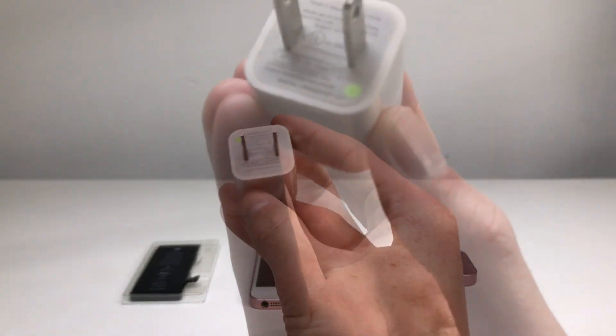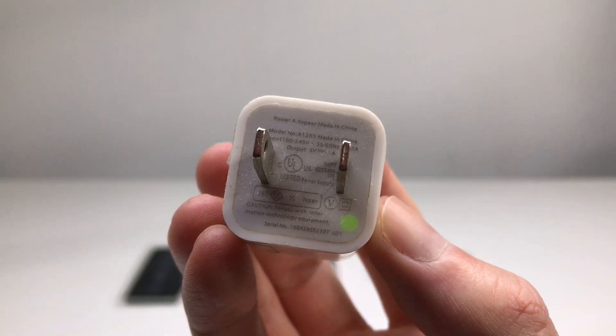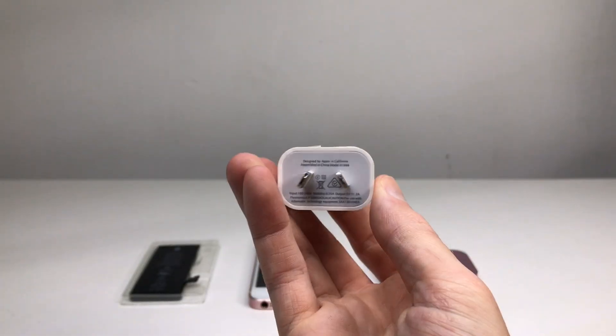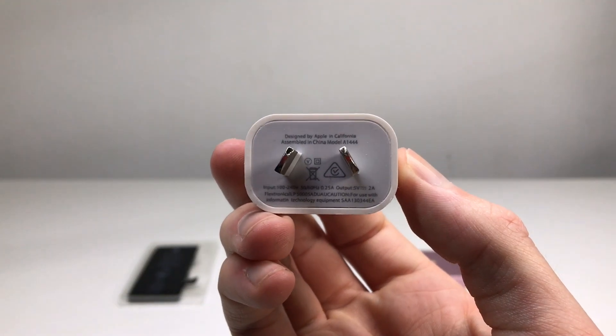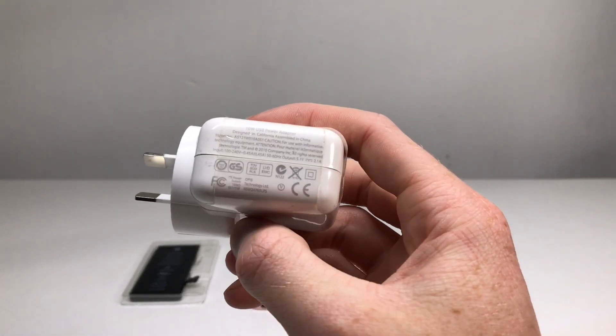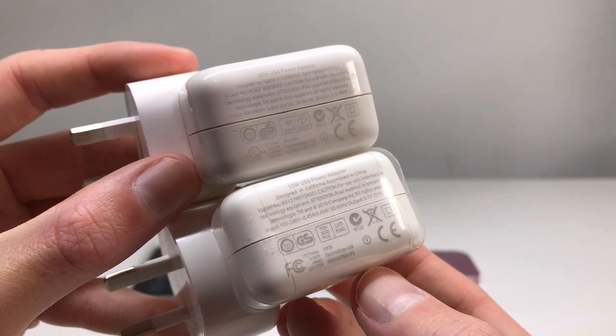One of the biggest iPhone killers out there is cheap power adapters and lightning cables. If your iPhone died while on a cheap no-name charger there's a 99% chance you've fried something on the logic board, and even if it could be retrieved by a board-level repairer it would be a very pricey repair. I've seen instances of cheap chargers causing the touchscreen to flip out, major lag when plugged in, and I've been told stories of cables catching fire or even blowing up — just imagine what these are doing to the components inside your iPhone.